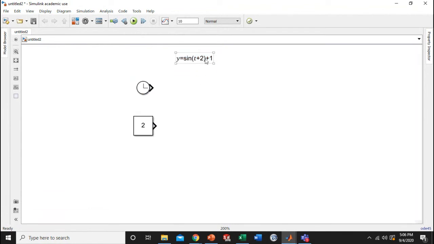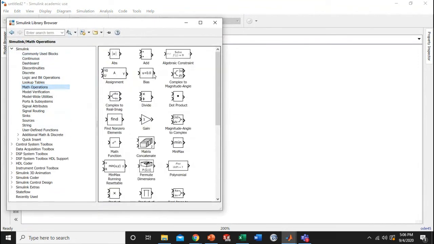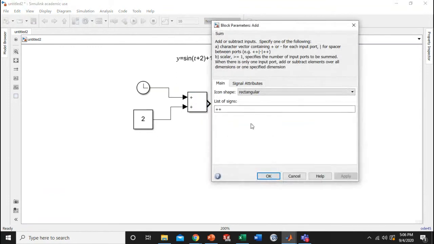Okay, and so now I know I need to add them. So I can grab an add block in the math operations, add. One thing to note about the add block is I double click it to see what its inputs are. You can change the icon shape, that's just aesthetic.